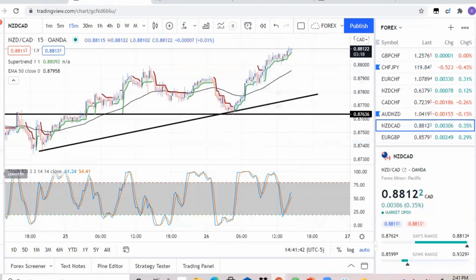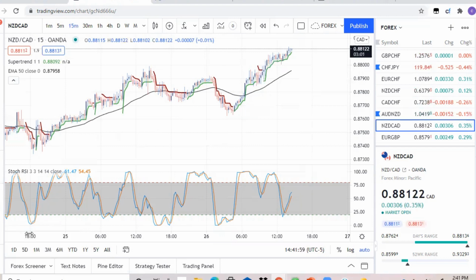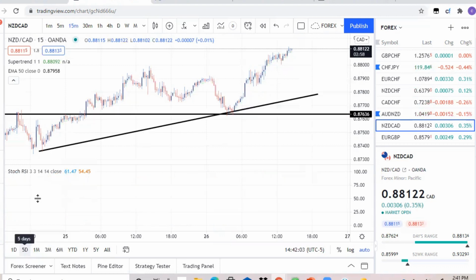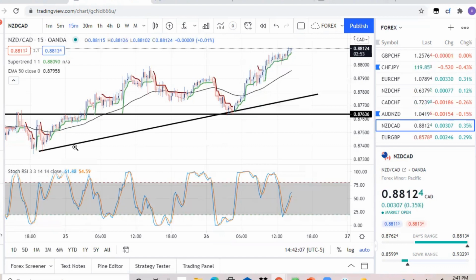Next, you have your zoom in feature. And the rest are really up to you. You could lock all your drawing tools, stay in drawing mode and stuff like that. Or let's say you marked up your charts and now you're just trying to look at a naked chart. Come over here, hide drawing, or you can hide your indicators, whatever you want, or you can hide all. So that's how you are able to mark up your charts.